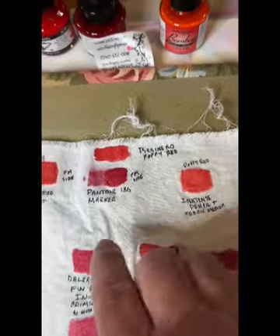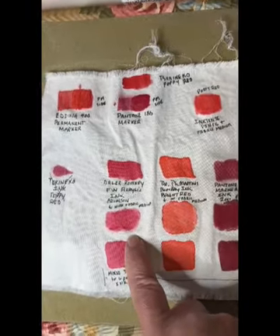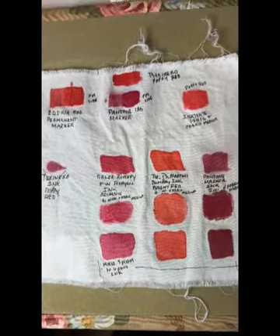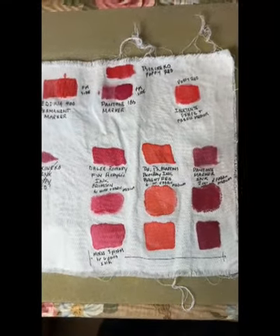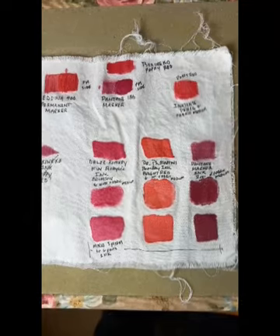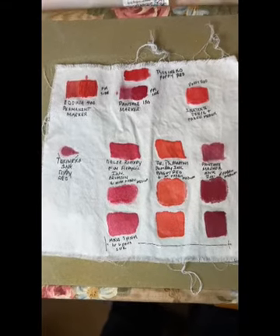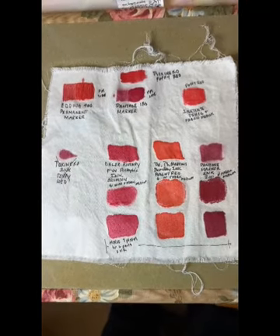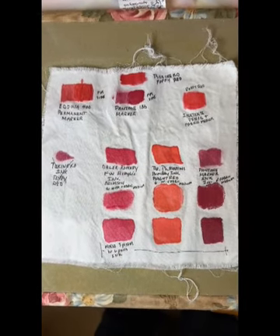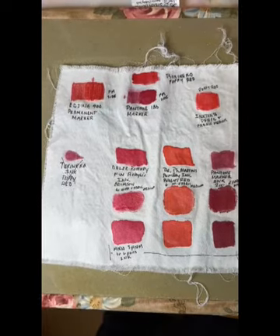Looking up here at Sukiniko ink — as good as it went in and came out — that Sukiniko ink, same thing with the inktense pencils, obviously those two will continue to remain in my toolbox. But I'm going to have to seriously think about adding these two going forward. With Dynaflow, with some of the Jacquard fabric paints, with ProChemical and Dyes fabric paints, I think this just becomes a personal preference as to what you want to work with. But this answers some of the questions that students give me, and at least there's a reference tool you can review and decide for yourself whether you want to use these products in your own fabric art.